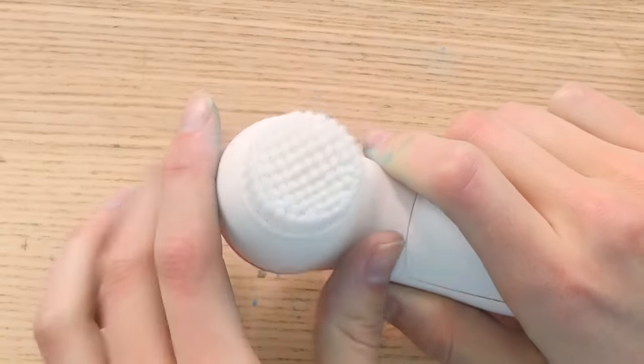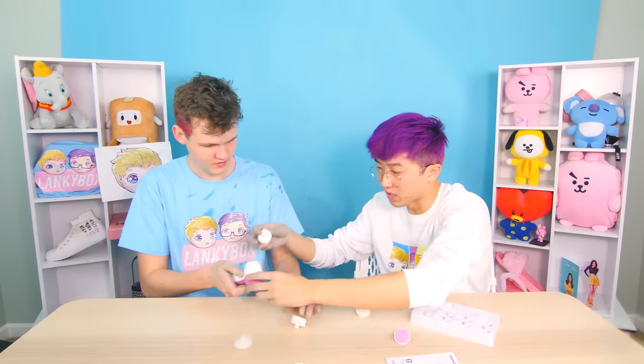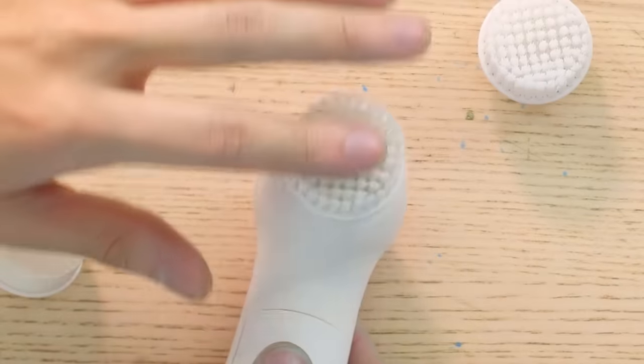Yeah, jawline check. I'm gonna try this brush, which is kind of softer, I guess. Oh, that one's so soft. That's like a little massage. That's pretty nice. That feels so cool. Wait, what if we put a super soft brush on? That's like a paintbrush. Dude, this one is so soft.